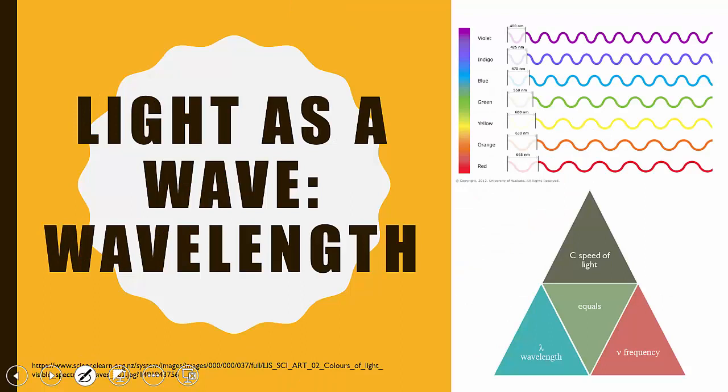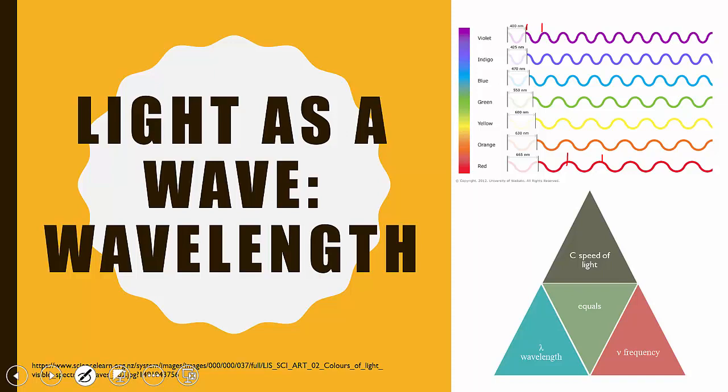Now, this wavelength. We've talked about the fact that light, in its different forms, really just varies in wavelength. A really good example of this is to simply look at the visible light, the colors we already know. If we look at violet light all the way at the top of this diagram, we see that the peaks are very close together, about 400 nanometers in distance. That's a very, very short distance. When we look at the red all the way at the bottom, we see that the peaks are a little bit farther apart, about 665 nanometers. And all the colors of light in between have varying wavelengths.